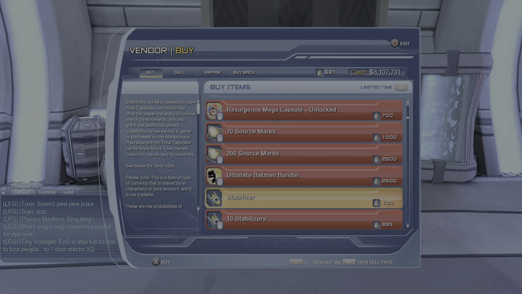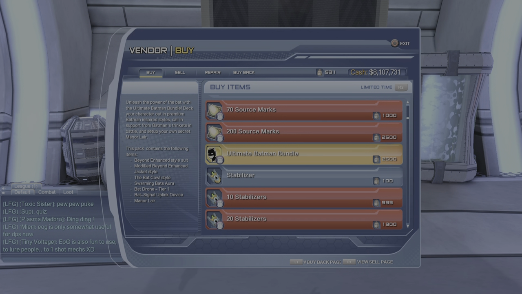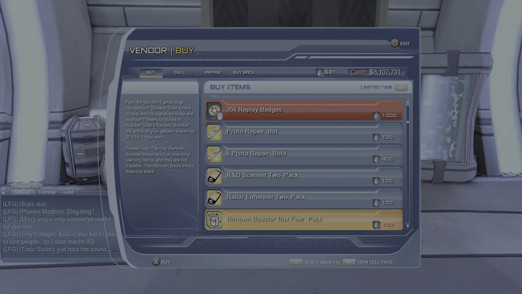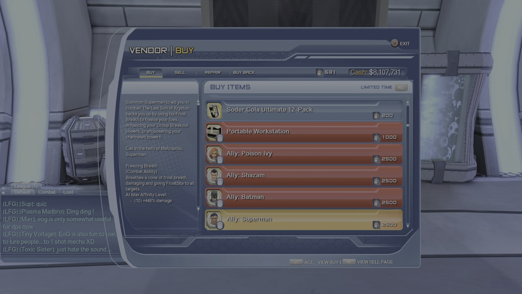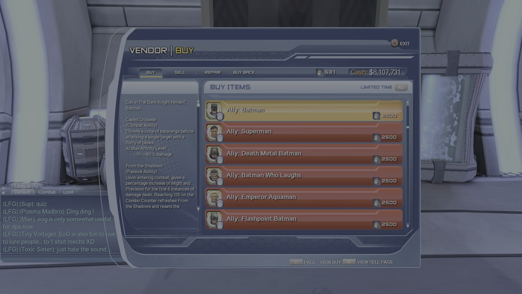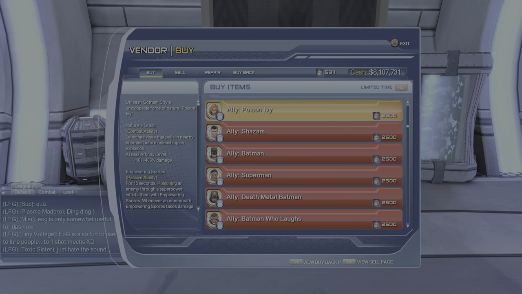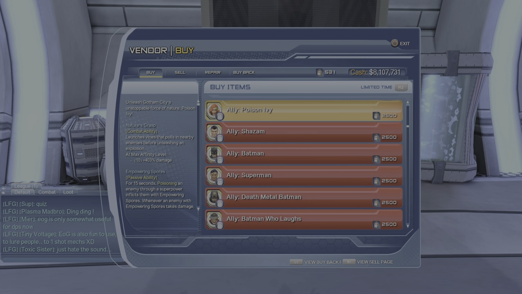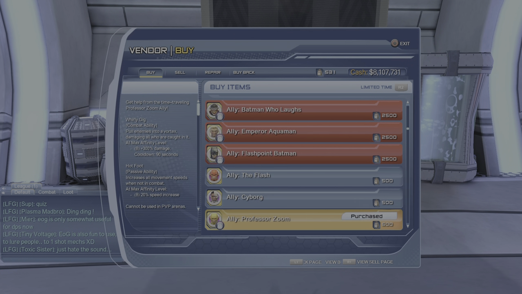Well, I could buy stabilizers and open up a mega capsule. So there's an option. You guys will have to let me know. Has anybody played with Poison Ivy as far as the ally? Is she any good? Does she do anything?